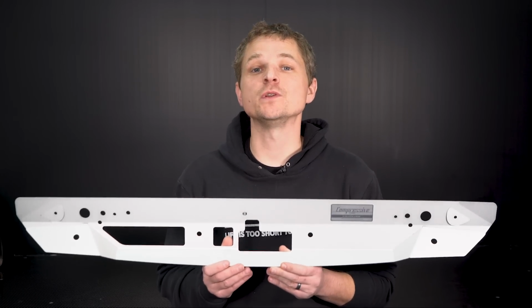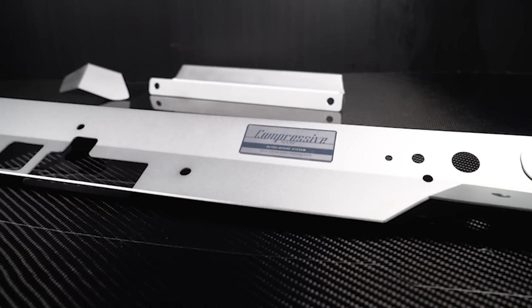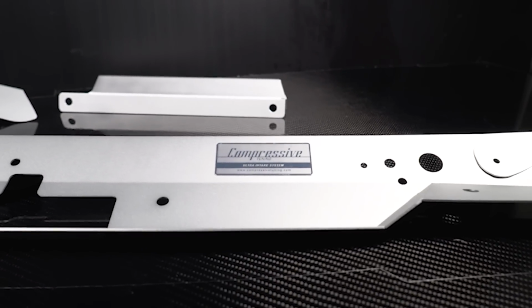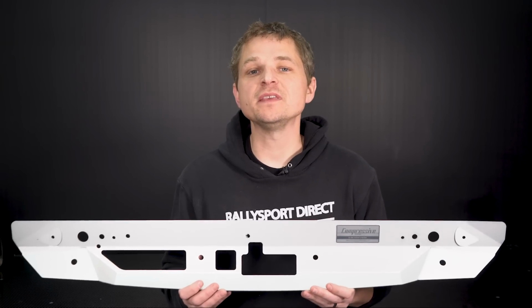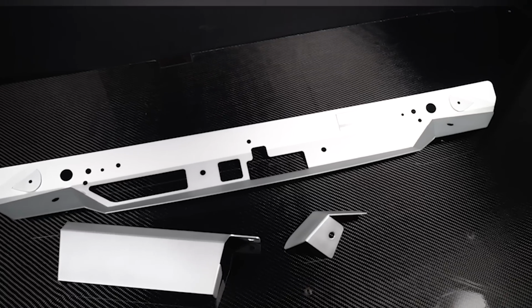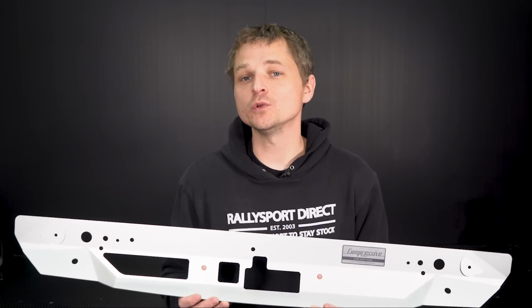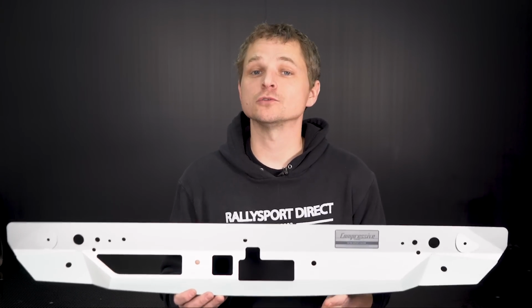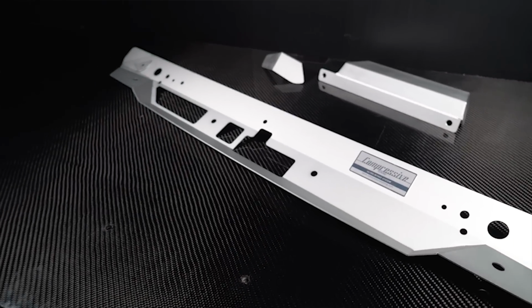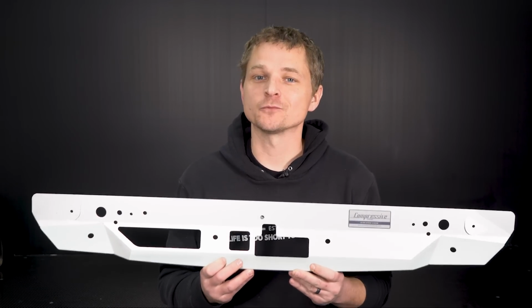This is the Compressive Tuning Smart Flow Radiator Shroud specific for the 15 Plus WRX and STI. Now, Compressive Tuning has taken the standard radiator shroud idea and greatly expanded upon that. Utilizing a 3-piece design, they've not only been able to force air through the radiator, but also into the airbox as well, effectively creating a ram air system. So not only are you getting more efficient cooling, you're also going to pick up a bit of power and lower intake air temperatures as well. If you're needing to upgrade the engine bay style along with maybe adding a bit more power, definitely check out the Compressive Tuning radiator shrouds.